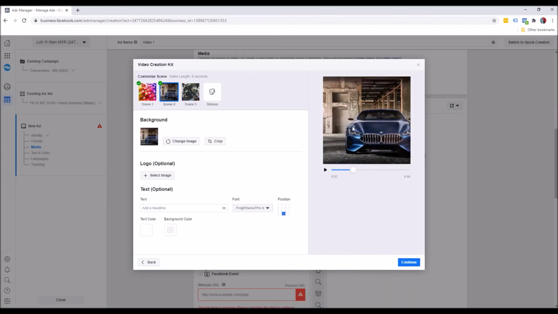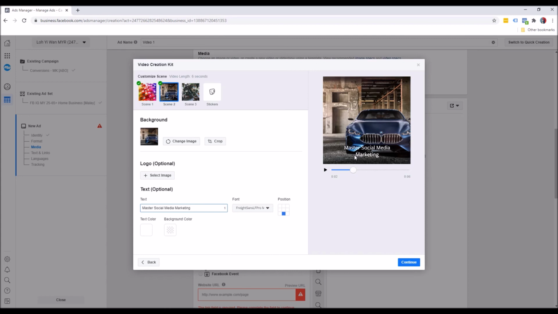Yeah, okay, it's kind of random, but I'm just proving a point to you. And you can actually add a text. Okay, so for example, I'm just going to call it Master Social Media Marketing. Now, I want to give you a heads up that one of the bad things about doing this built-in video maker is that the text is pretty limited in the number of characters. So you want to make sure that you know what you're writing here.